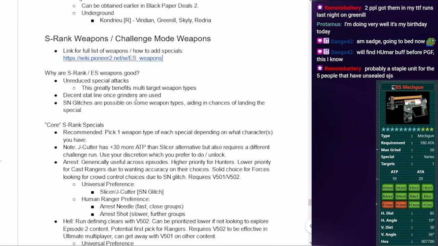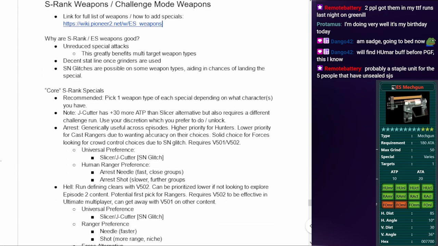So in addition, there are some item types like, for example, cards or slicer or something known as the J cutter, which again is just a slightly stronger version of slicer. That can do the SN glitch to get by their lower accuracy. But be aware that they really don't have good accuracy overall. So that can lead to some issues with characters like Fomar trying to land these things. So just be aware of that.